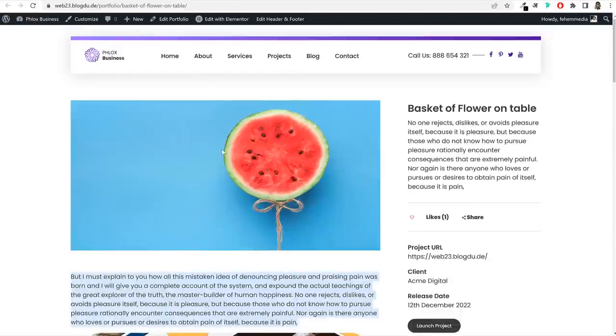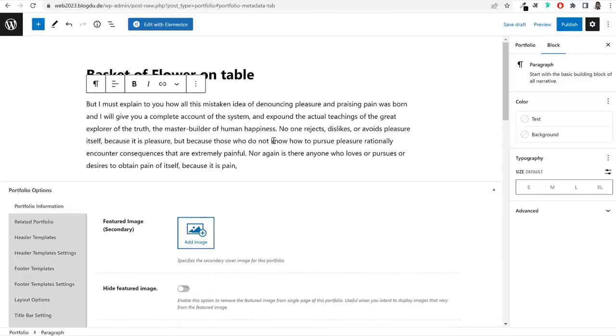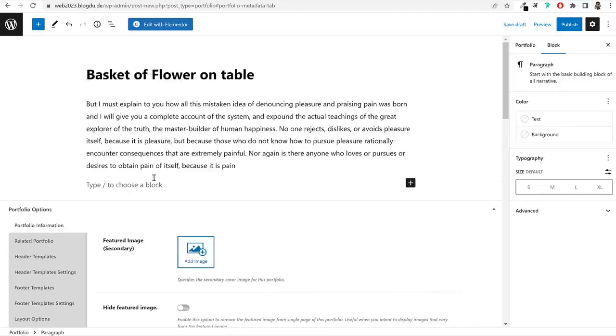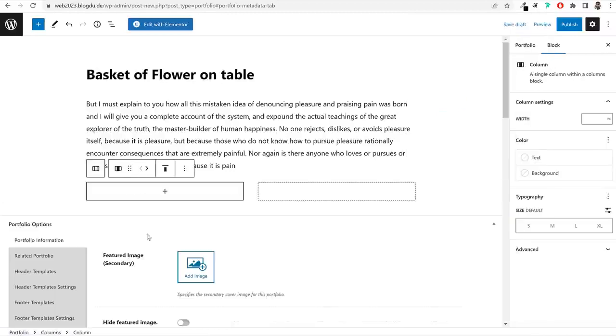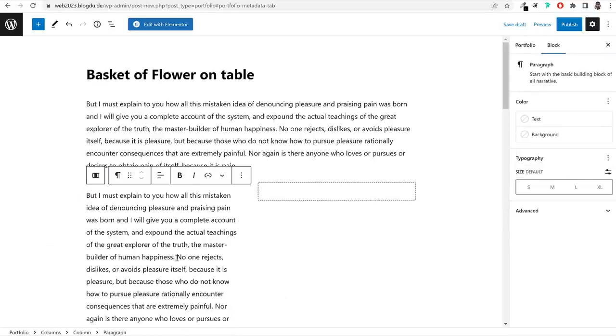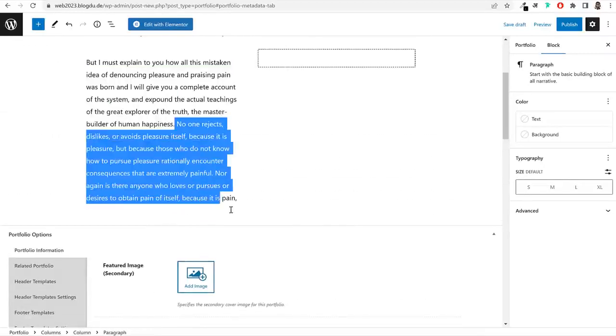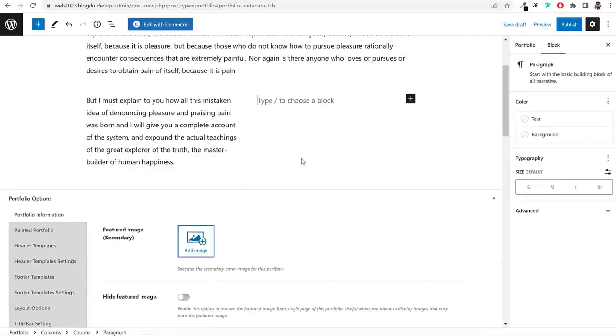This is the featured image. The image at top is the featured image. Whatever text you want, you can type in the text. Then you can also add some images, columns. For example, if you want multiple columns, you can search for columns. This also works very much like Elementor. So here also you can search for columns if you want 2 columns. And inside this column, you can have text. Maybe this much text on the left, and the rest of the text we can cut and bring over here under paragraph.